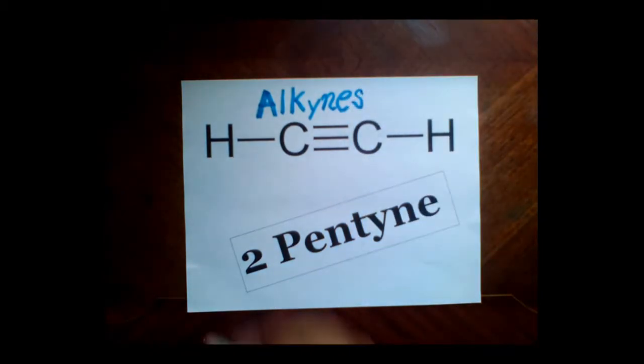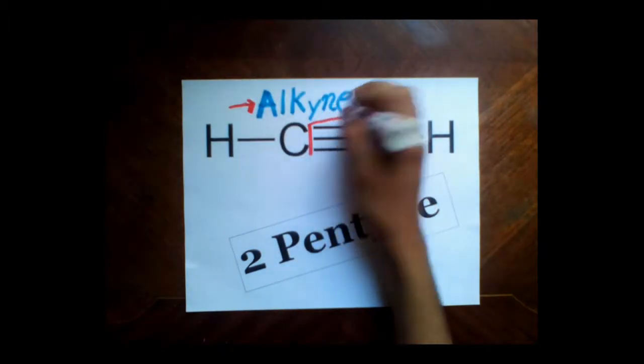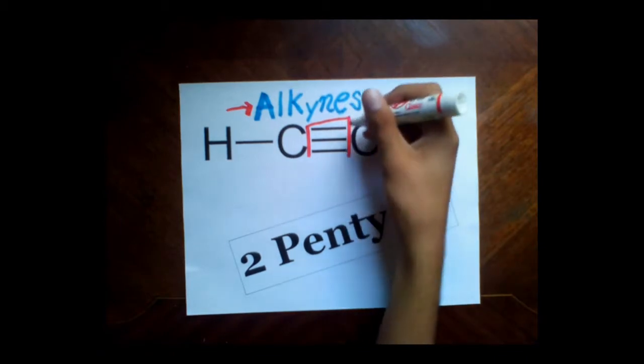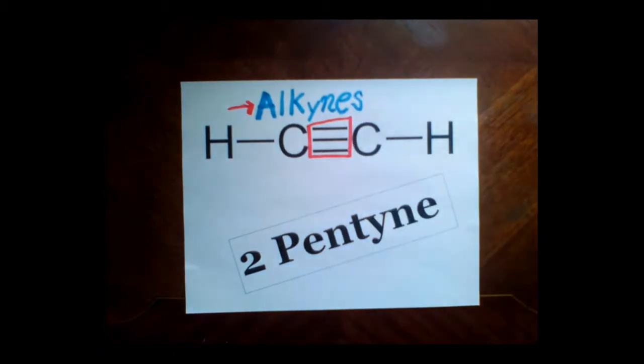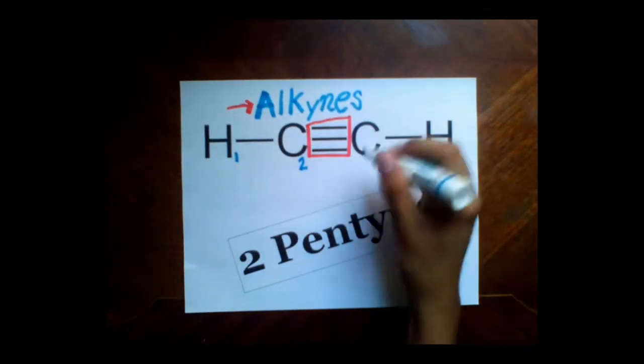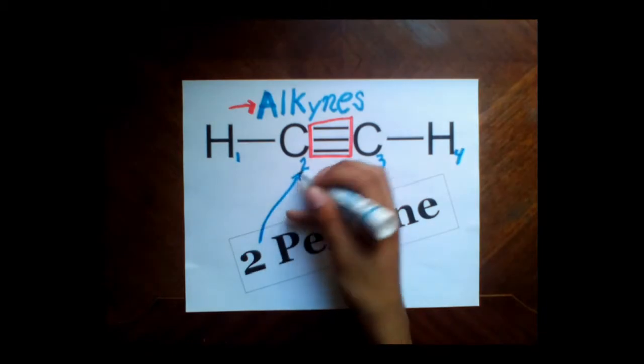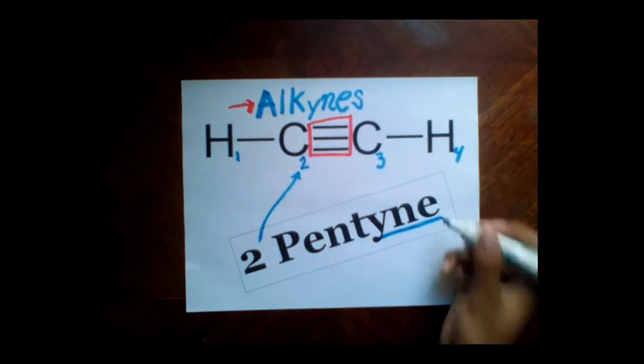For naming alkynes, first name the longest carbon chain with a triple bond. It will depend on the number of carbons. In the example, being 5 carbons, it will have the prefix pent and the yne ending, forming pentyne. Next, number the carbon chain starting from the end near the triple bond. Place the number of the first carbon in the triple bond in front of the alkyne name, forming 2-pentyne.